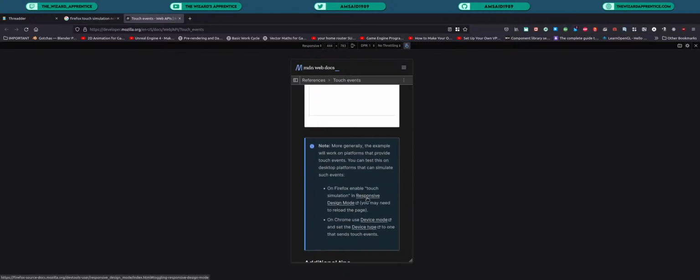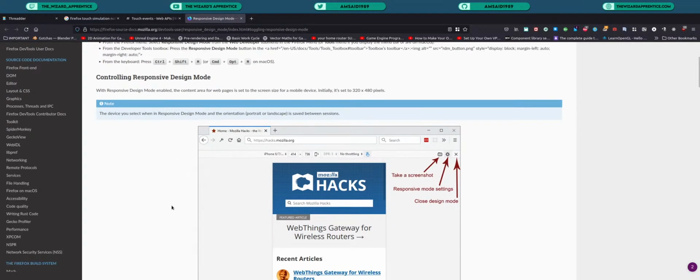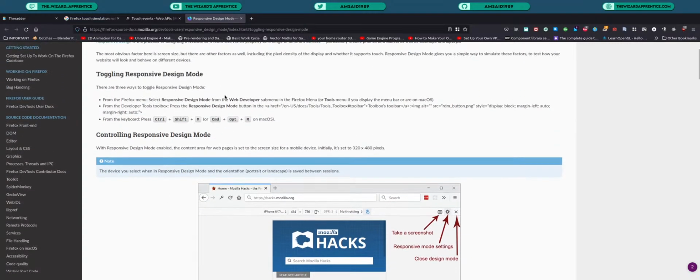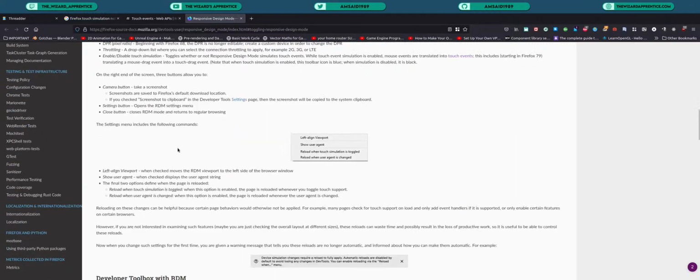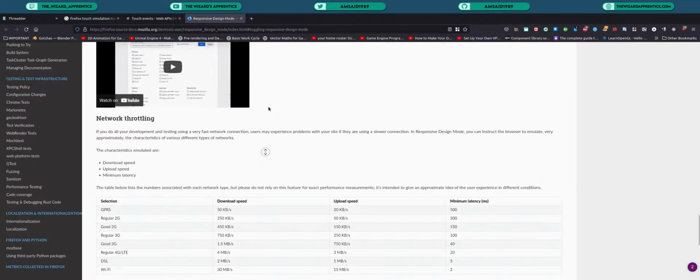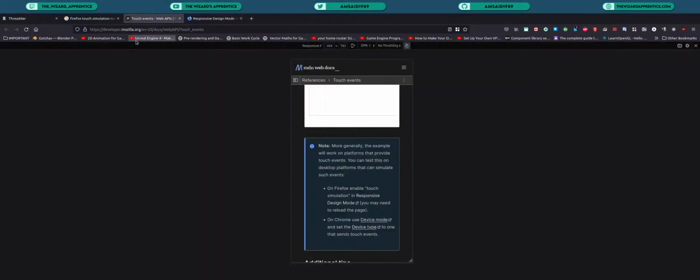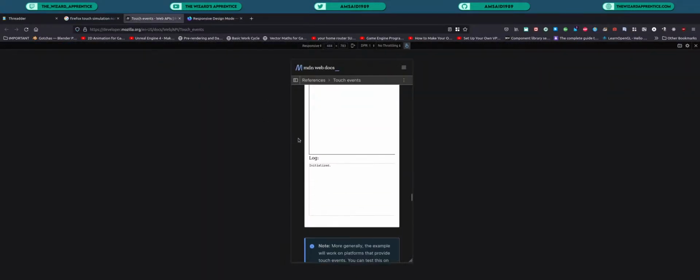Enable touch. Yeah, in responsive design mode, you may need to reload the page. Interesting.